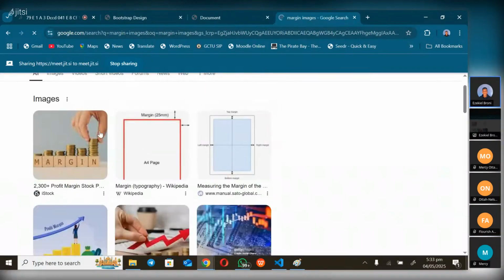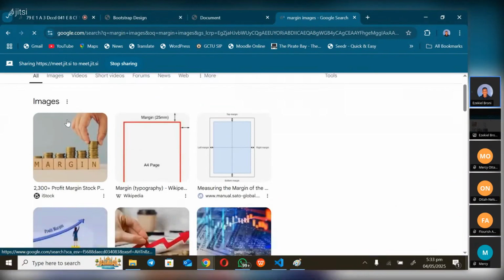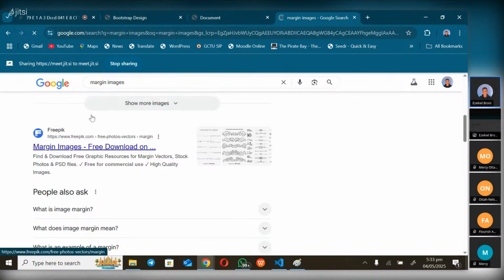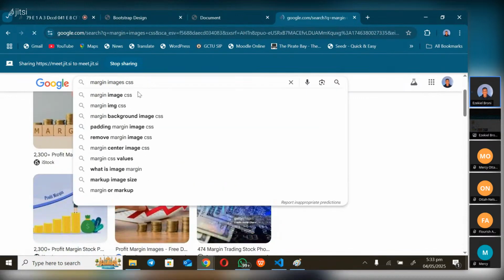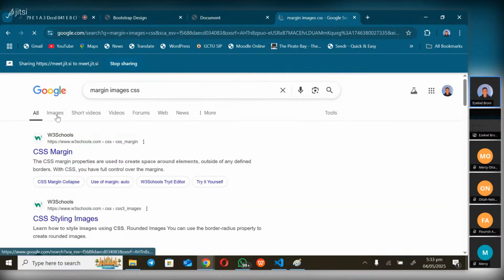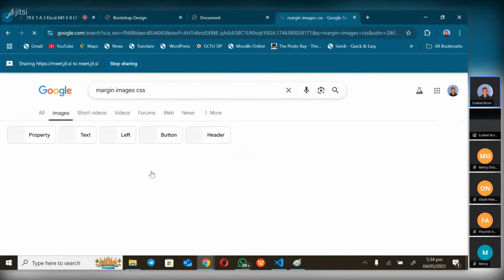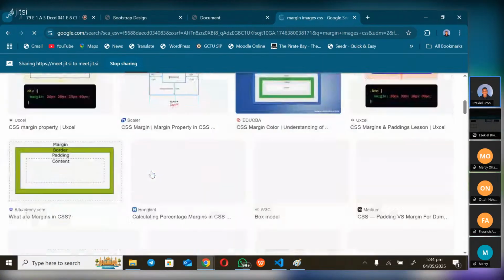I hope it's going to be on the sample. I'm looking for an image.